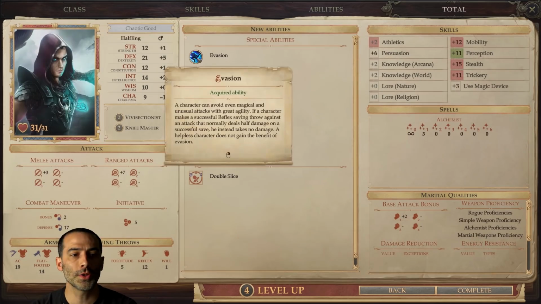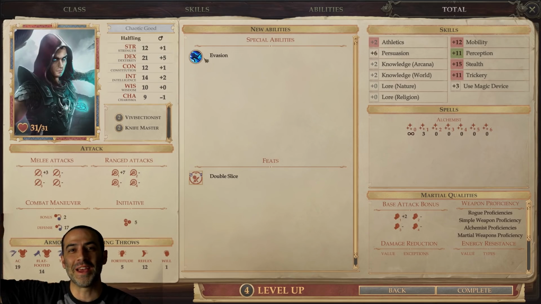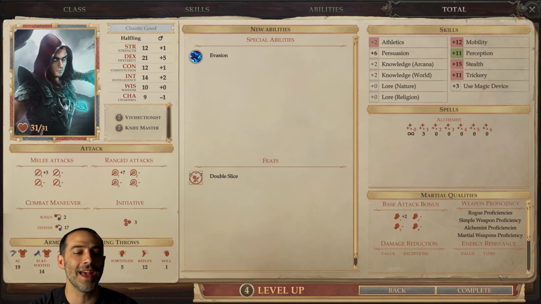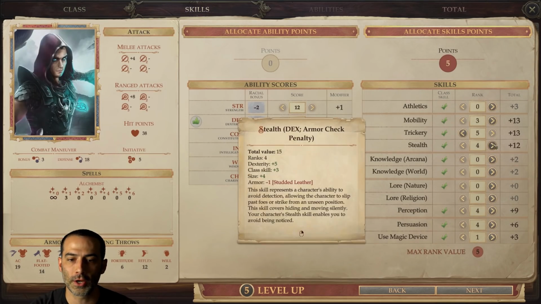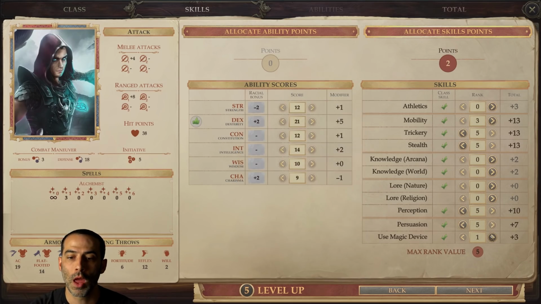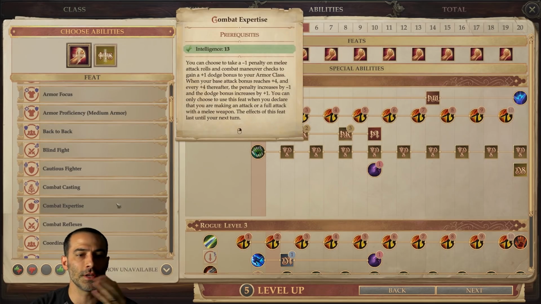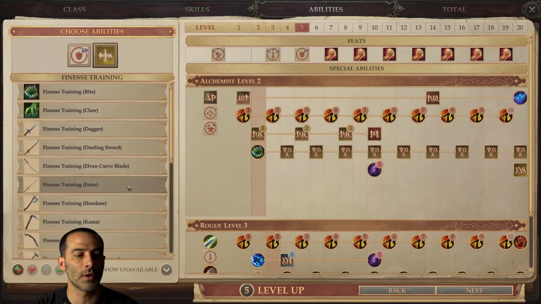So Double Slice. We also grab Evasion here, which is great because of reflex saving throws. If we pass the reflex saving throw, then we take no damage. At level five, we go Rogue again, and we're gonna go for that Trickery, Stealth, Perception, Persuasion. We don't need to touch Mobility anymore, and we'll dump 2 points into Use Magic Device right here. At level five, we're gonna take Combat Expertise. That'll give us some extra armor. Dodge armor class bonus.